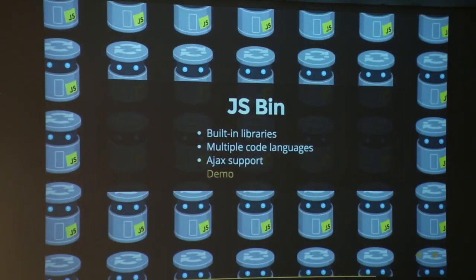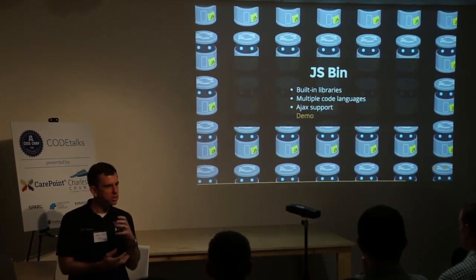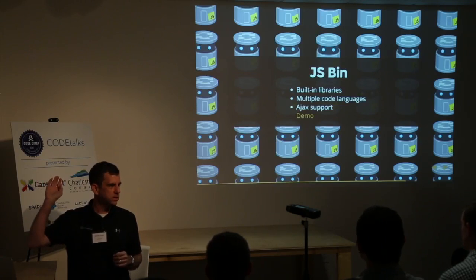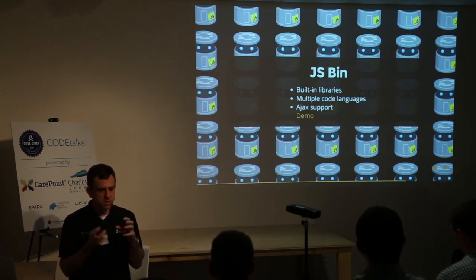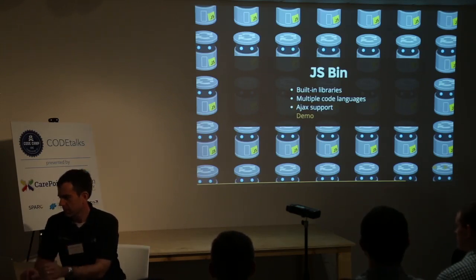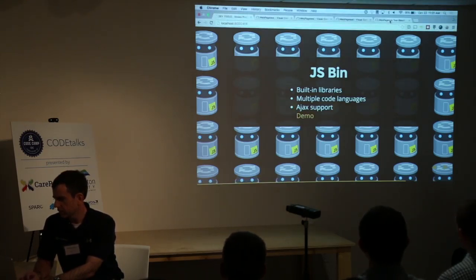The next thing is JSBin. So like I was saying before, I like to stay in the browser. I like to be able to do things fast. If I want to try to write a little bit of JavaScript or prototype some HTML, I would like to use a tool like JSBin. There's lots of other ones out there, JSFiddle, Plunker, all that kind of stuff. People use these regularly. Of course, they're good for sharing things too, so you can save one and send it to someone. I kind of go back and forth between some different ones, but I like JSBin. Just kind of my go-to one.